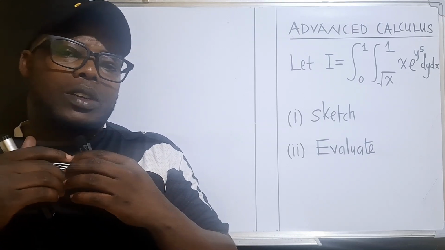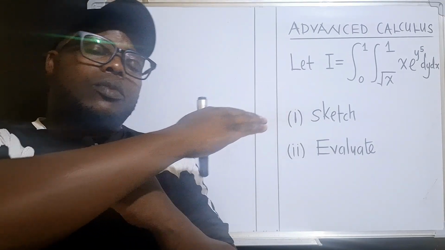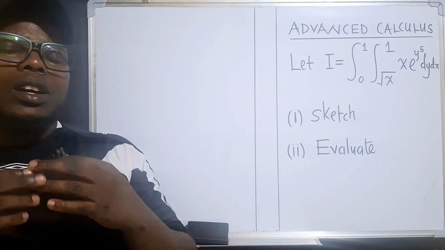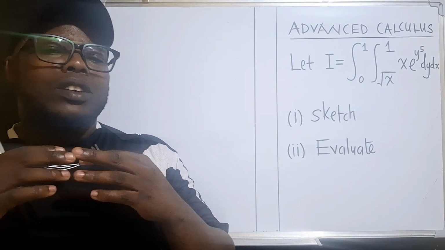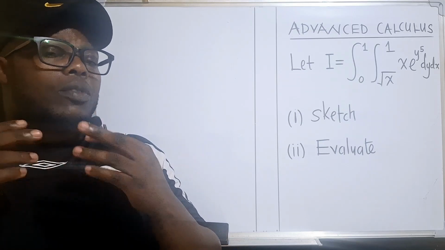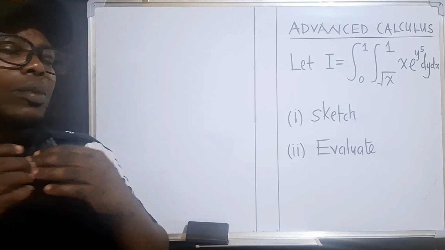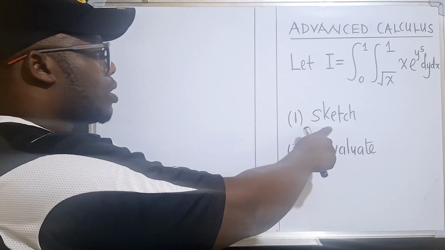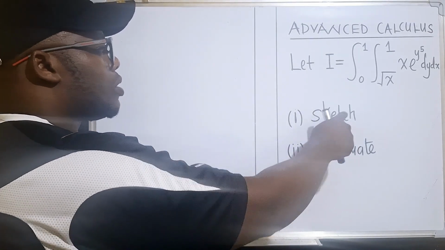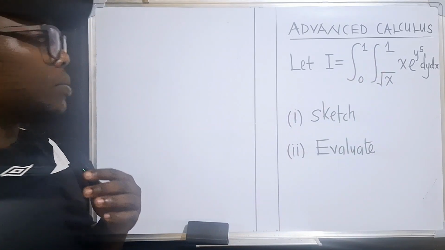This is Sichamba Jacob. I've got an exam question here. This is advanced calculus. It's for those people who are in university. So if you're in university, doing advanced mathematics or engineering, this is yours. So the first question here, we need to sketch. How do we sketch the region bounded by these limits?